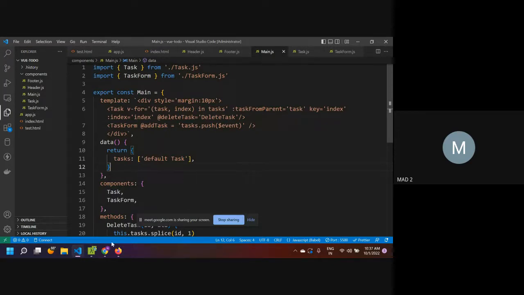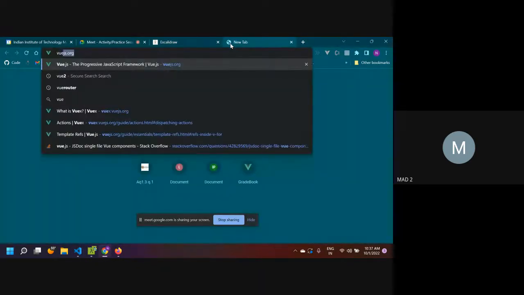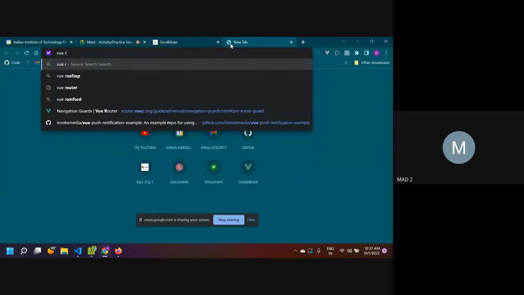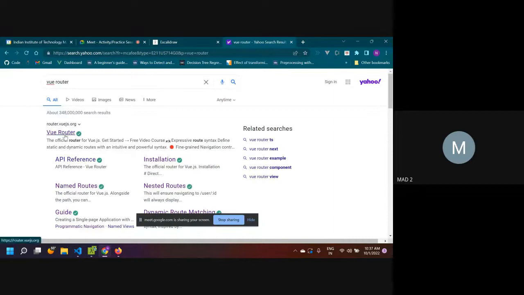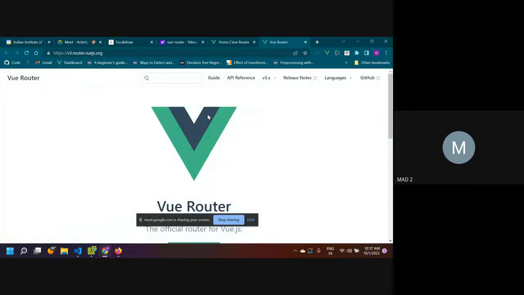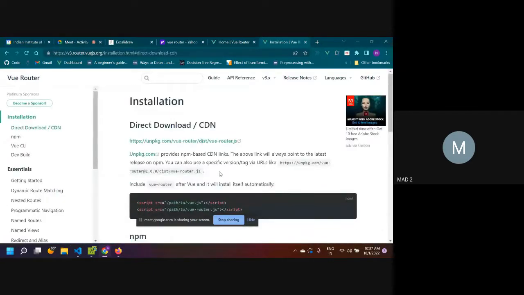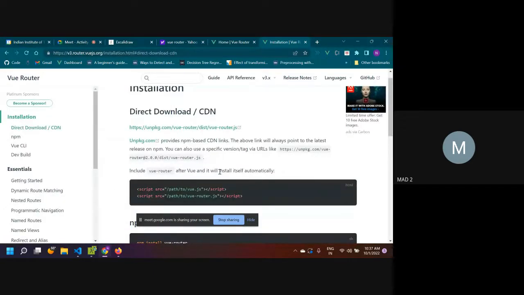So let's set up the router first. I'll go to the Vue Router, and we will be using Vue Router 3 because it is compatible with Vue 2, and we are writing our code in Vue 2.